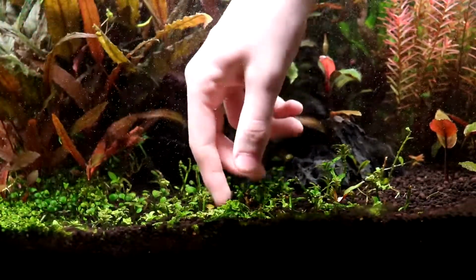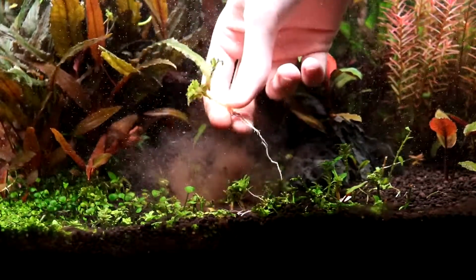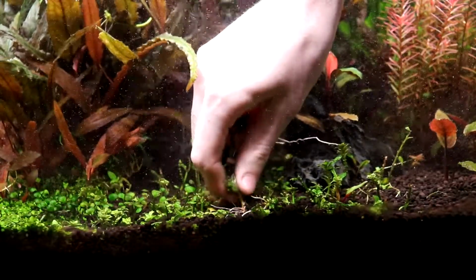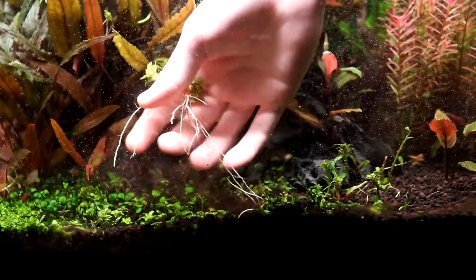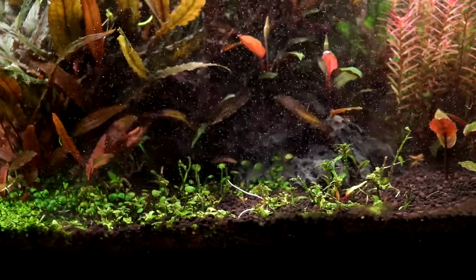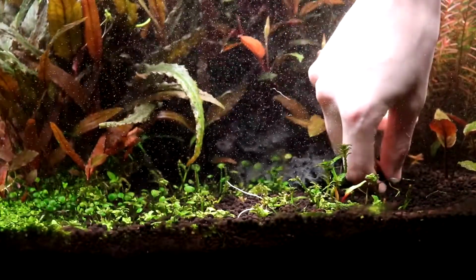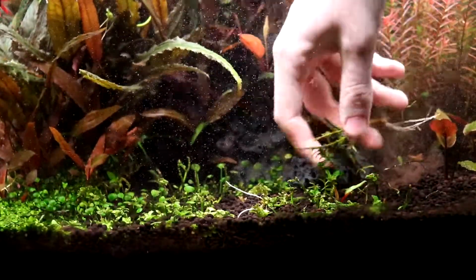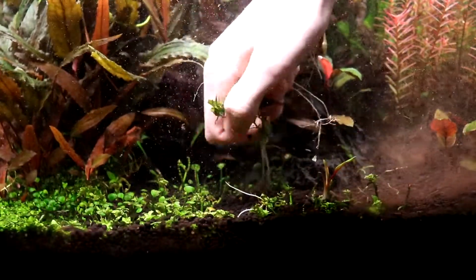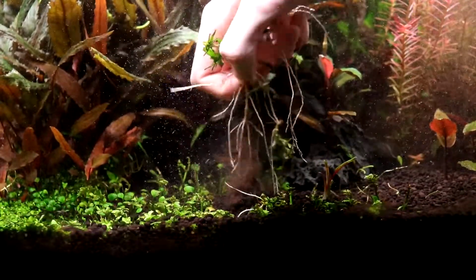So I went and got a garbage bag to put this stuff in once I pull it out. But I wonder how the roots are. Oh wow, not great. I don't know how well you can see that, but yeah, not very long. If you know what healthy Staurogyne repens looks like, this stuff goes nuts, but there's some super tiny stuff. I don't know what caused this bad growth, whether it was some kind of nutrient deficiency or maybe it was my lights, but I doubt it's my lights. It could be nutrients. I could need to add more root tabs. But we're going to try again, and I'll have a better chance of finding something that works with much healthier plants than these, because yeah, these are a mess.